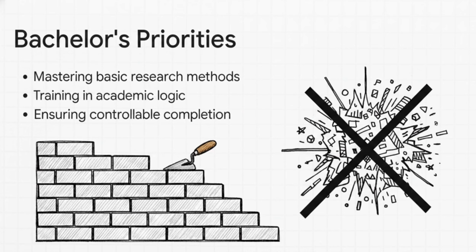The source material actually issues a massive warning here. Blindly pursuing innovation at the bachelor's level is highly dangerous. An understandable, fully completed, and logically sound project is infinitely better, and I guarantee it will grade significantly higher than some highly ambitious, hyper-innovative disaster that you just couldn't finish. Keep it tight, keep it controlled.